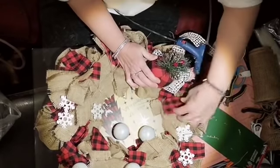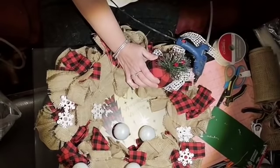Look how cute! Look, baby. So cute! See? I don't know what I'm laughing at. That wasn't that funny.